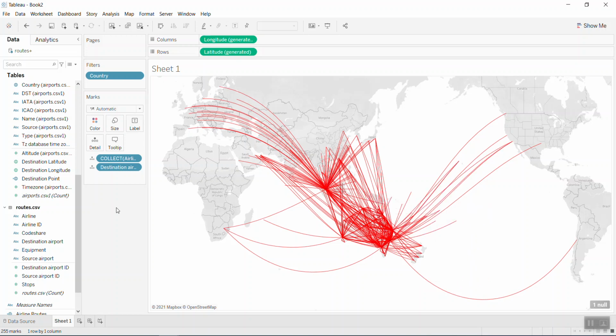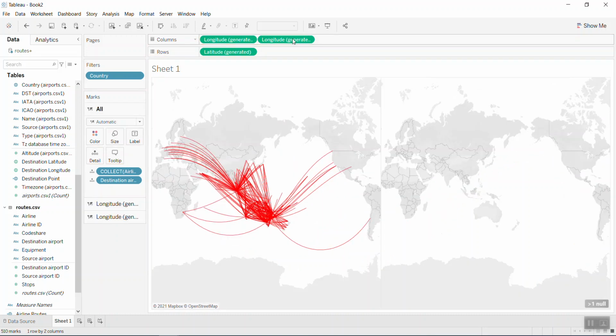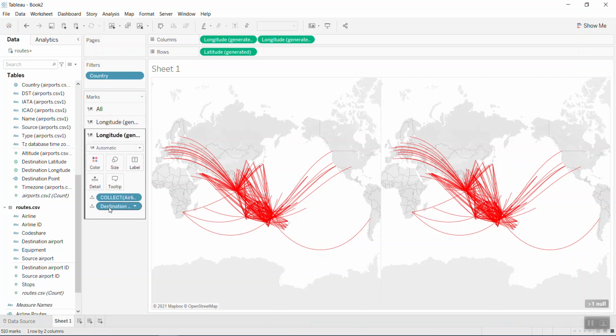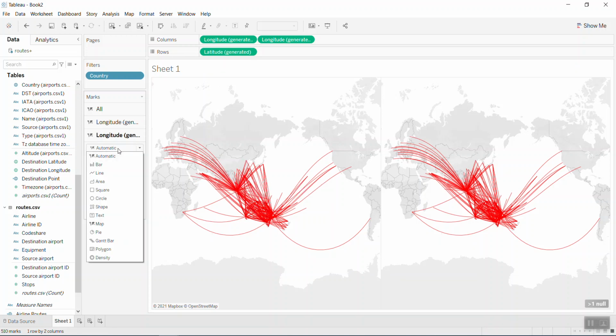Okay. So the next step is I want to highlight the destination point. What I can do is use the dual axis here on the second chart. I change that, it's not light anymore.